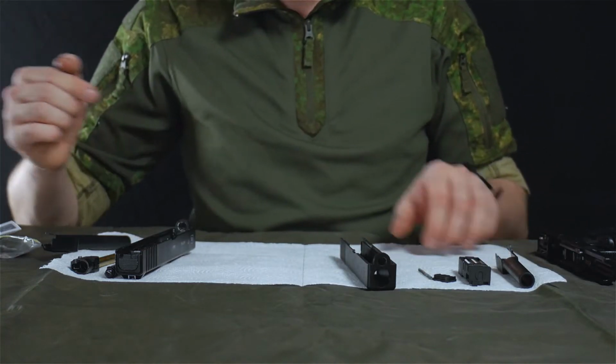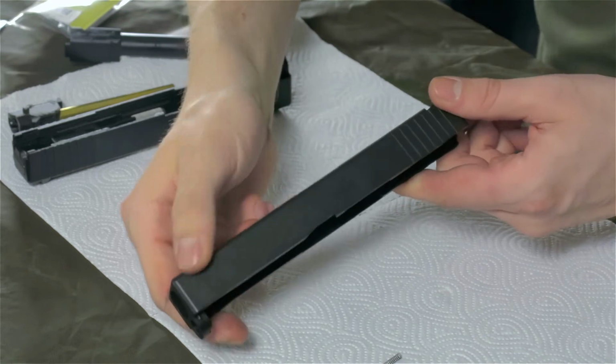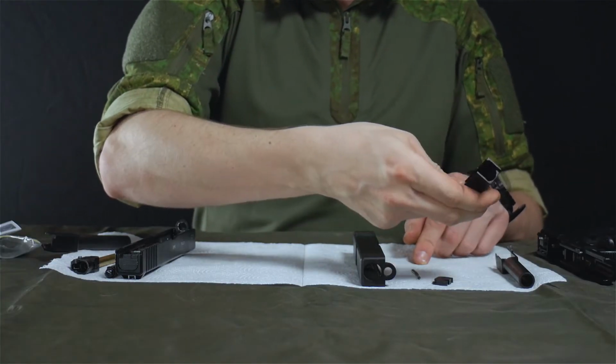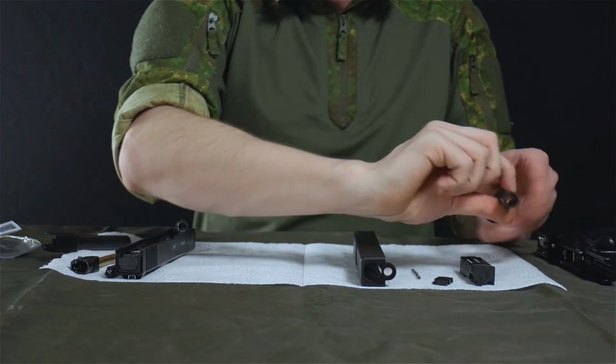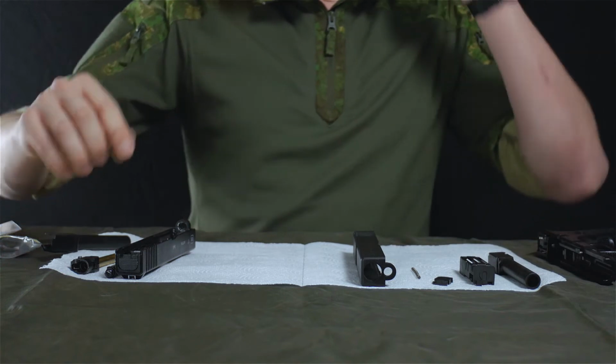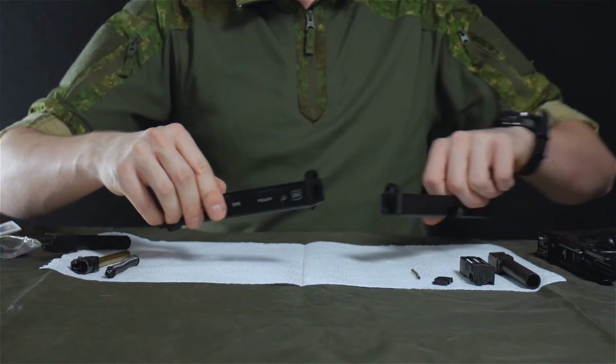I hope this is everything. Of course, the slide with the original markings on it, this back part, a spring, this housing part, and the metal barrel, outer barrel.